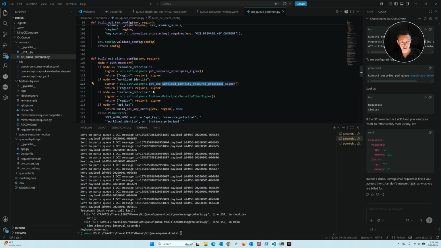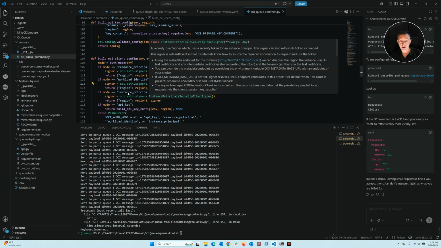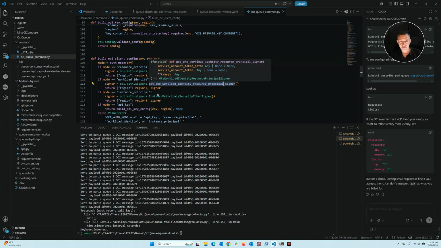I don't want to put the API key in the code. I'm using the API key locally. But if I deploy this code on a VM, I'm using instance principal. For this code on an OCI Container Instance, I'm using resource principal. And in OKE Serverless, I'm using workload identity principal.